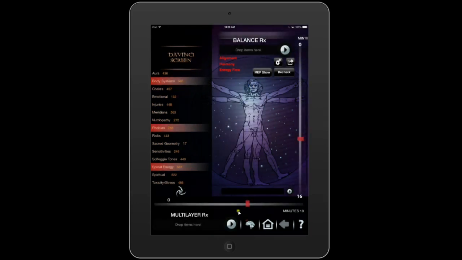As you can see, it has scanned Jane Doe, and what it has done is populated with a value every one of these 15 areas. As our little informational window told us, things that are over 650 are telling us that there is stress in that particular area of the profile that we are seeing here. This is 763. There's some stress and phobias. Spinal energy is at 687. Both of these are over 650. Body systems is at 593.